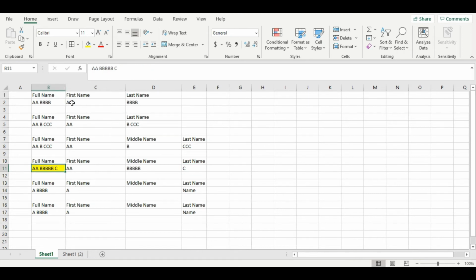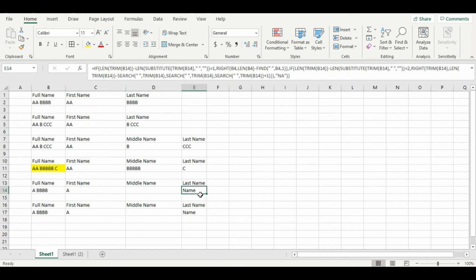Sometimes for some certain reason, we may have a habit to enter a space. For example, we enter a space here. Does it still work? Oh, it's like there's something wrong. I go back. If I enter a space in the end, it also goes wrong. That's not what we want. So I enter a TRIM in this Excel. Trim can delete the extra space in Excel. Once we have trim here, all these problems will be solved.